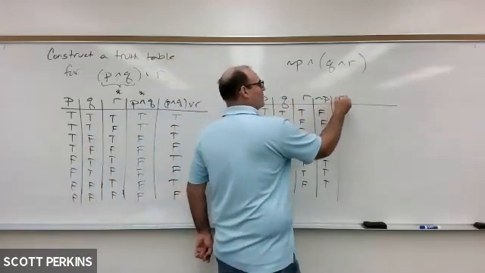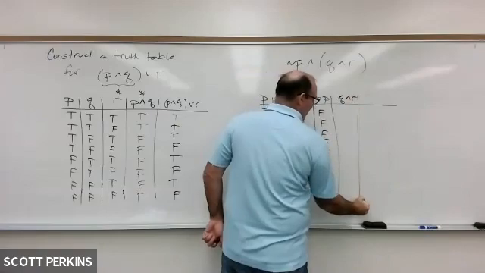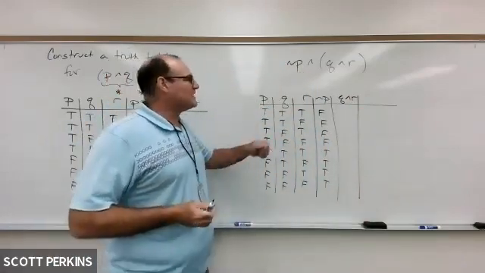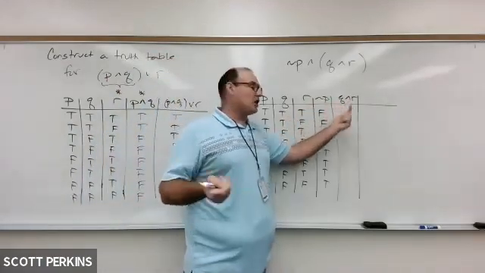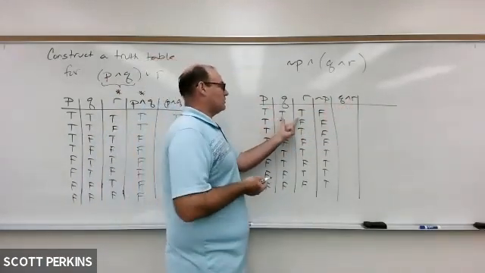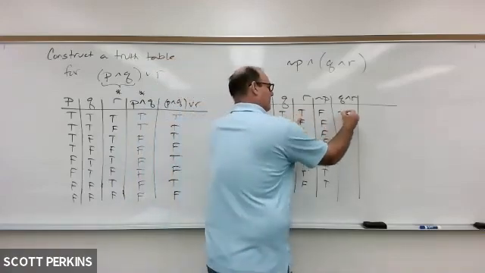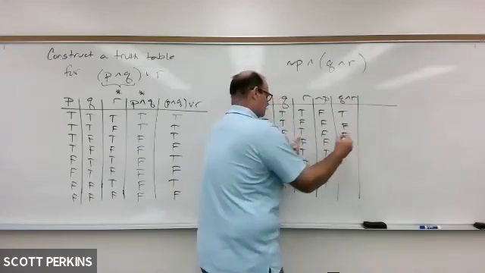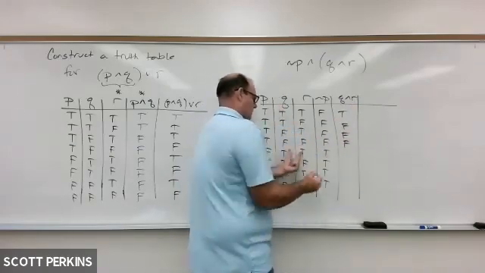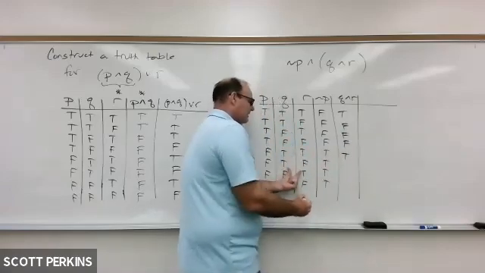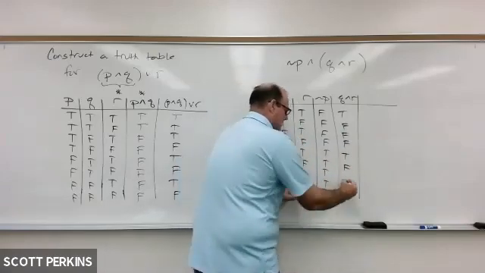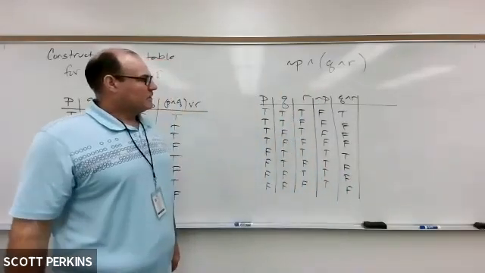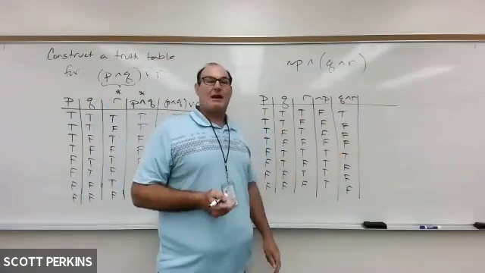The Q and R. When is the conjunction true? The conjunction is true when both are true. So I'm gonna go down Q, then R: true and true, good. True and false, it's false. False and true, false. False and false, false. And then the last 3 all have a false in them, so all 3 are going to be false. So whatever order you did those 2 things in, we should be staring at the same column.